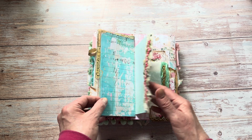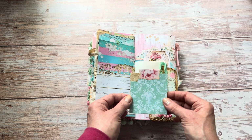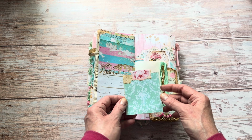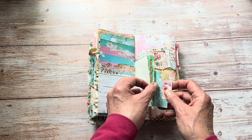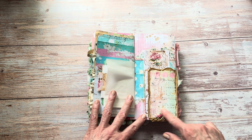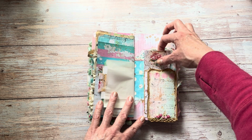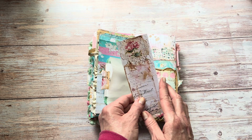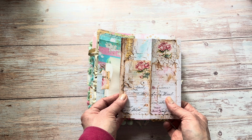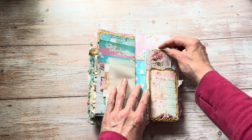More sari ribbon there. In the other part of that bag, I've just added a bit of trim, and then I've just made a journaling card with a tab there. And in the back, I've added a piece of one of the pages here as a pocket, and then another of the pages I've reduced in size so that it can be used as a little journaling spot.